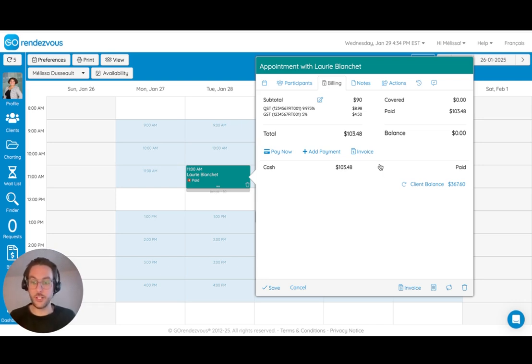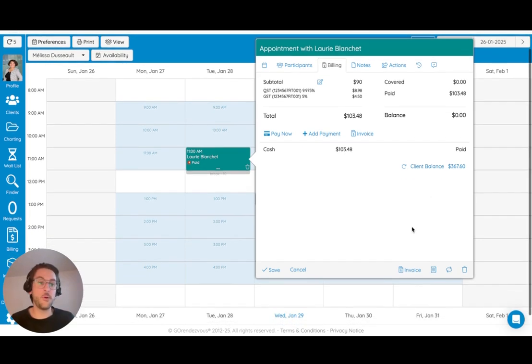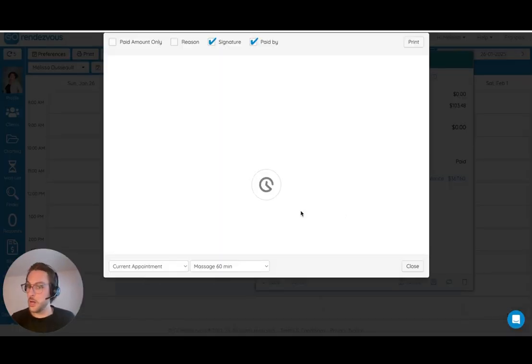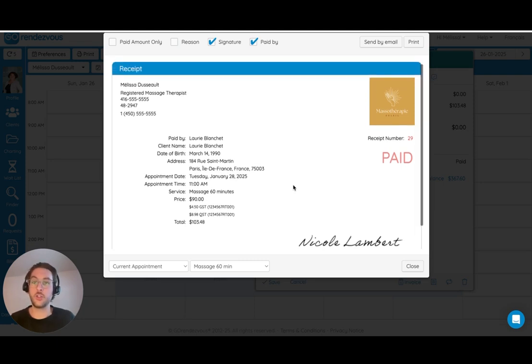Once the payment is registered, you'll most likely want to send a receipt for insurance to your clients. To do that, go to the bottom of the appointment. You still have the invoice here, but that's not what you want for a receipt. Next, the button on the right is the receipt for insurance, which has all the professional information the insurers will need. By clicking on that, you'll automatically generate the receipt for that service.